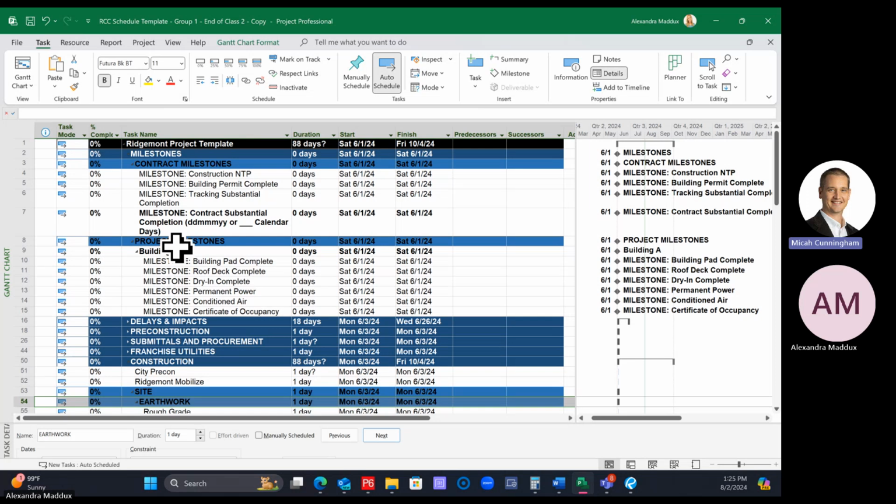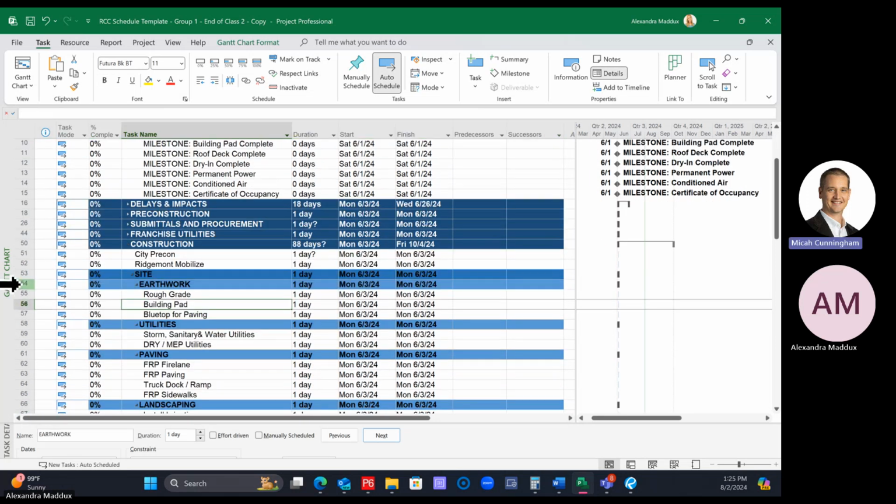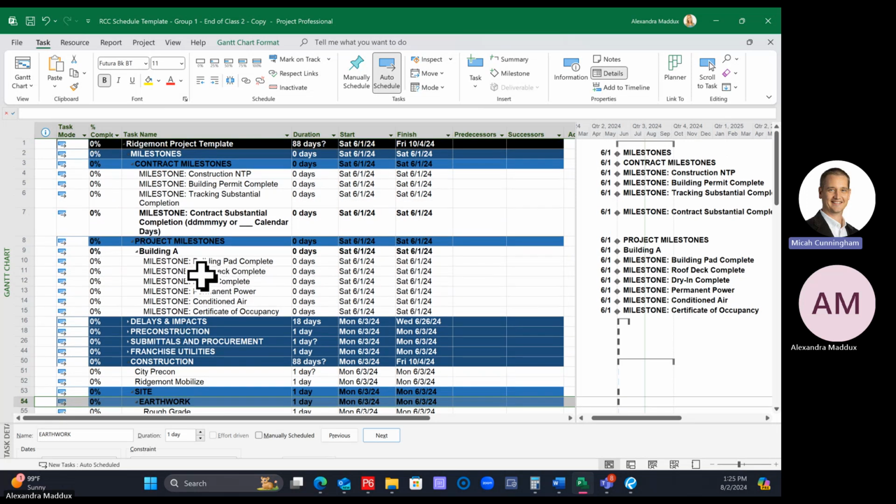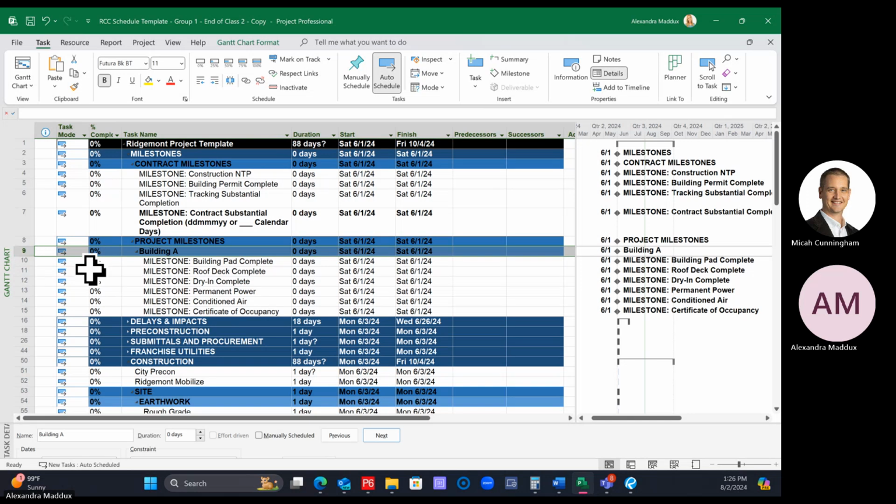The only thing with the format painter is you cannot scroll once you have it selected. So we want to scroll beforehand. So click on the whole row for earthwork right here. Leave it highlighted. Scroll up to where you see building A on your screen, and then click on the paintbrush right up here. So I'm going to click on the paintbrush. You should have like this cancel sign. And then hover over building A and click on the row number for building A. And that should have carried over the formatting from earthwork to building A.